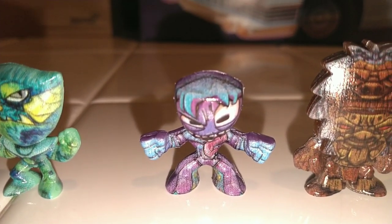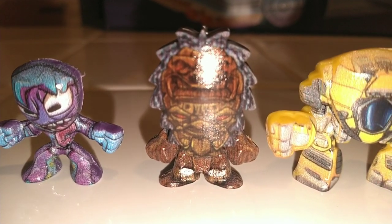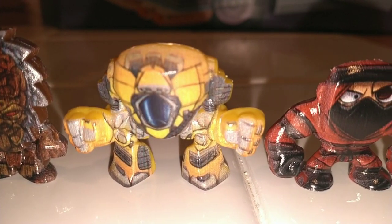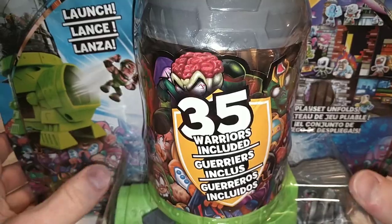Then we have some new designs of some Series 1 sculpts, which are okay at that, but ultimately forgettable. The ninja is alright. So let's get down to the nitty gritty.